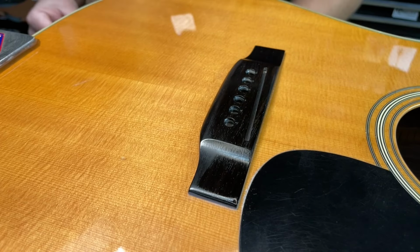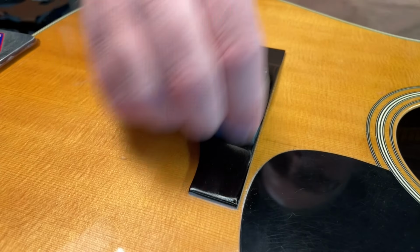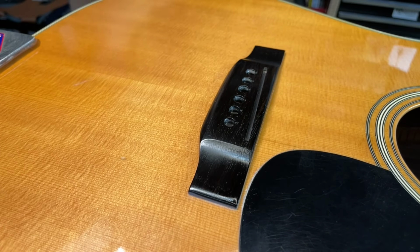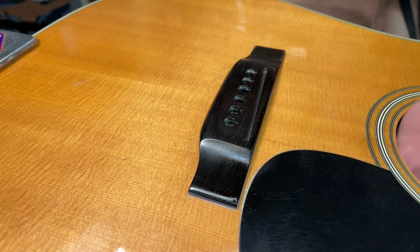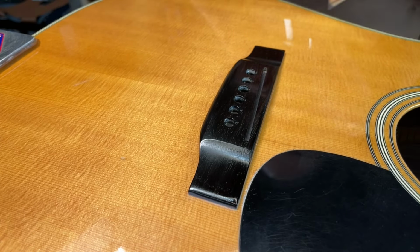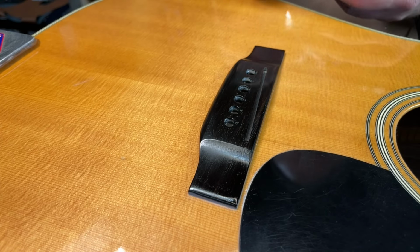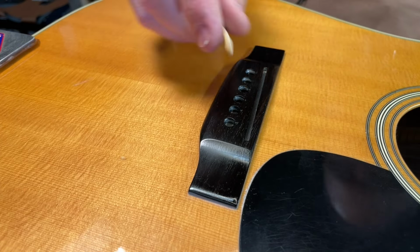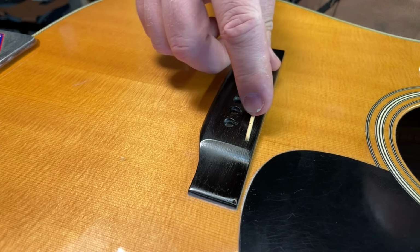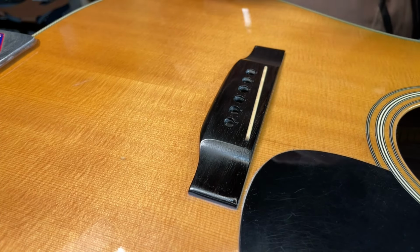Okay. All right. Time to put a saddle and some strings on this. See what she does. So now I'm going to go on the inside, get out my bag o' tricks. And see, oh yeah, we can shave some off this now.